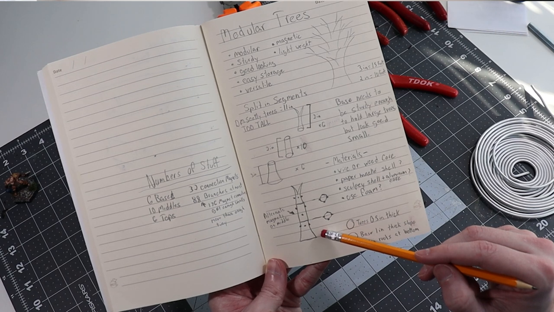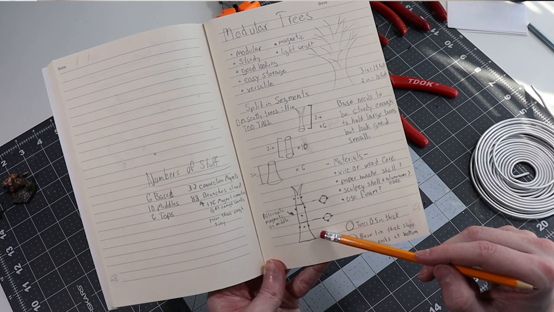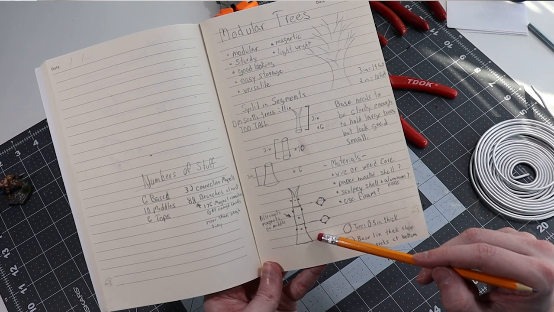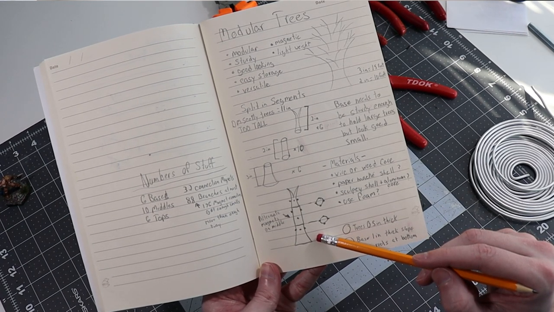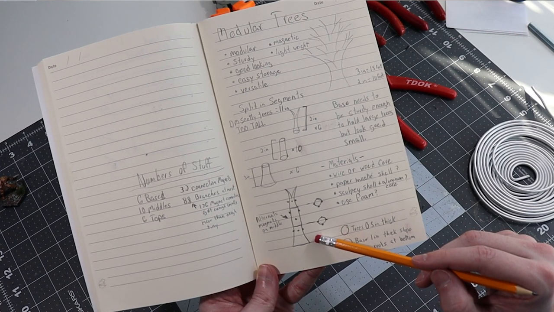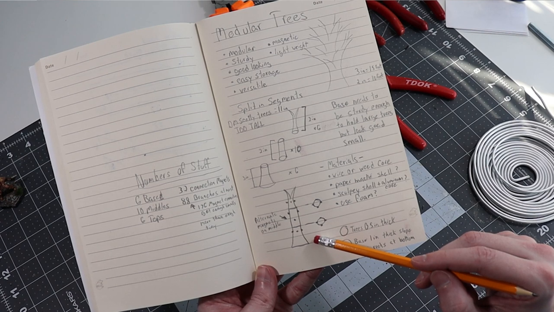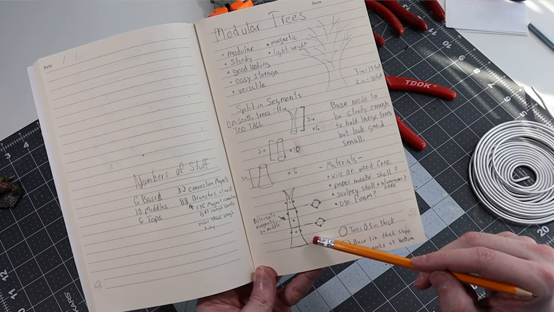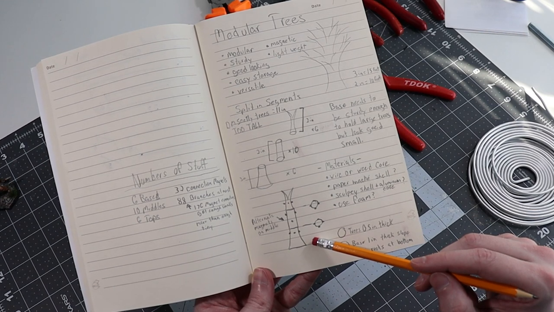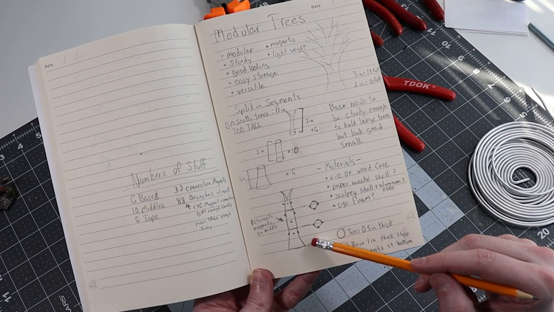So my solution here to create modularity is to have three segments for my trees. I'm going to call these toppers, middles, and bottoms. The bottoms will need to be sturdy bases for the trees. The middles should be flexible segments that work to add height to the trees. And then the toppers should be nice caps that end the trunk of the tree in a satisfying, natural-looking way that isn't too abrupt.